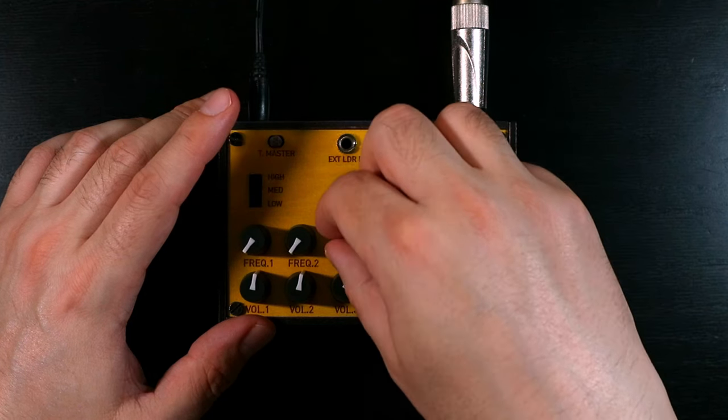Nice harmonics we can pick out there, and high pass. And then for each of the filter modes, we also have a low, medium, and high range. So the most open sound would be low pass on the high range and the cutoff turned all the way up. Everything goes through the filter, including the return.